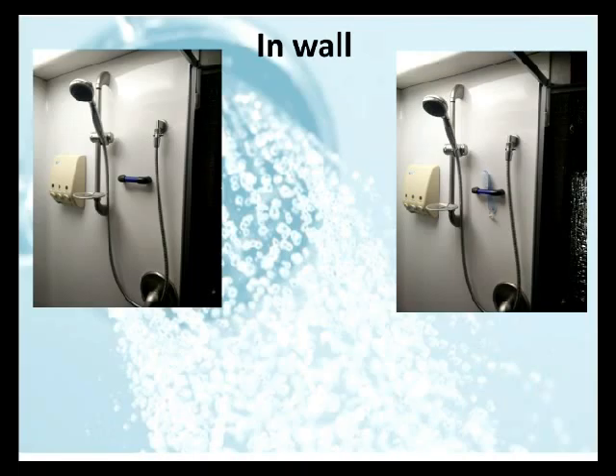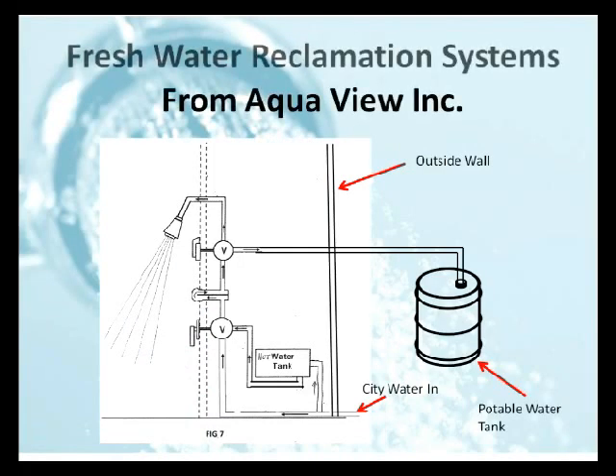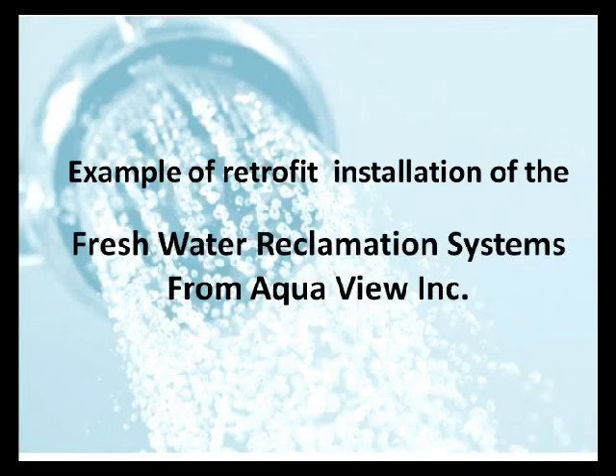For new construction, reconstruction, or pre-construction, we have something called the Magic Mushroom — simply a mushroom-shaped fitting that's flat on the wall and works with the ShowerMizer unit. Let's take a moment to explain what we're doing with the Freshwater Reclamation System from AquaView, Inc. We're taking the fresh, clean water in the home's piping that normally is wasted going out the shower head and down the drain before it's ready to be used, and sending it through the ShowerMizer unit — specifically past the thermochromatic tube — to a sealed, portable water storage tank system. These tanks can be linked with many other kinds of water conservation systems.